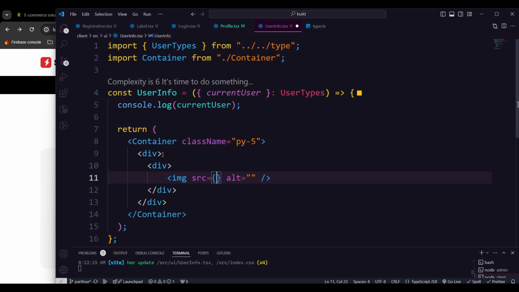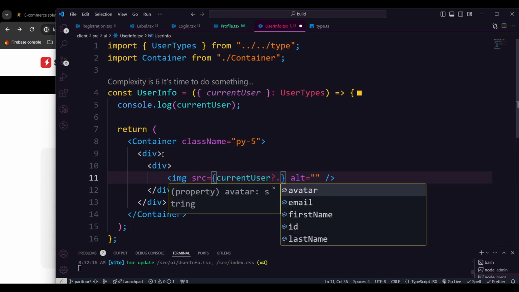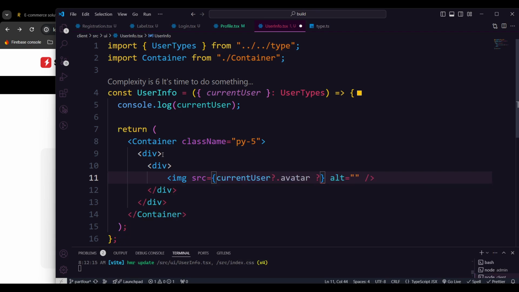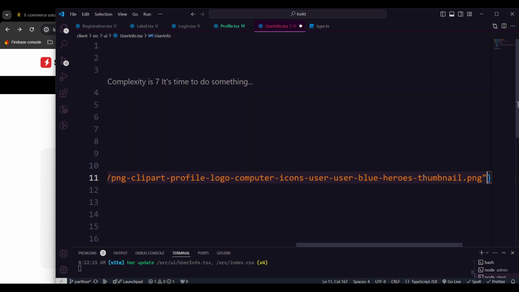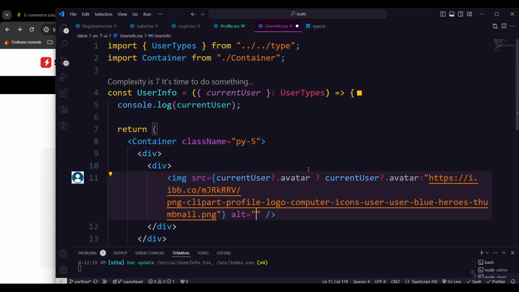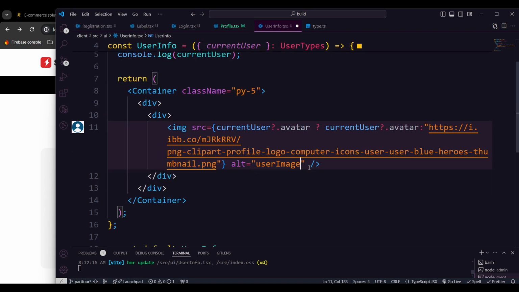If the image is available, meaning if current user dot avatar is available, then it should be current user dot avatar. Otherwise, I'm gonna just grab one thumbnail image to show the image properties. The name should be user image. You can pass any of the properties here.